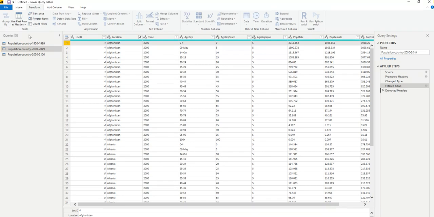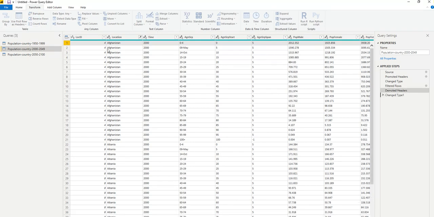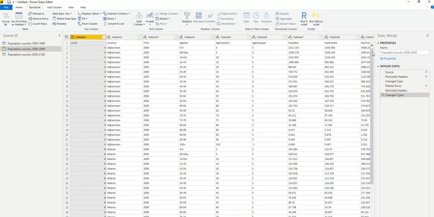See here, this is my location, time, this is my first row. So what I did, use header as first row or use first row as header. I clicked here, use header as first row.